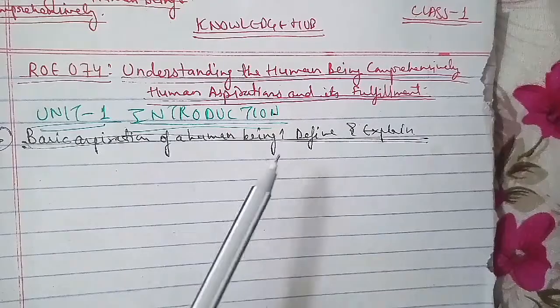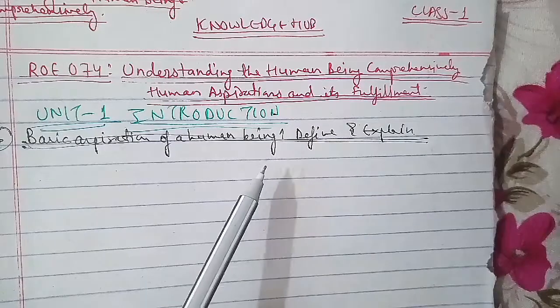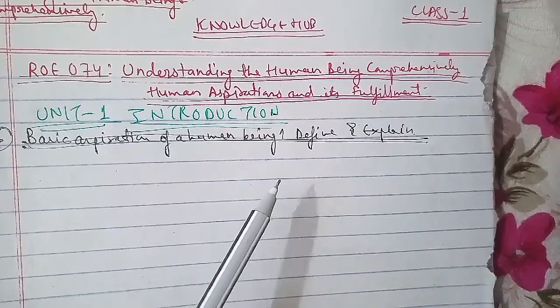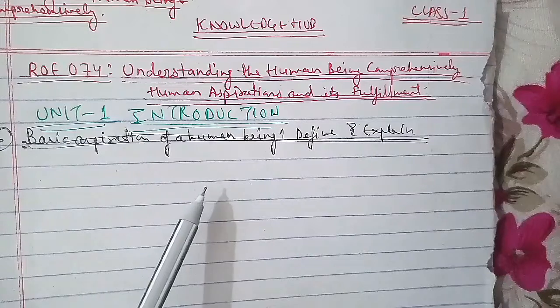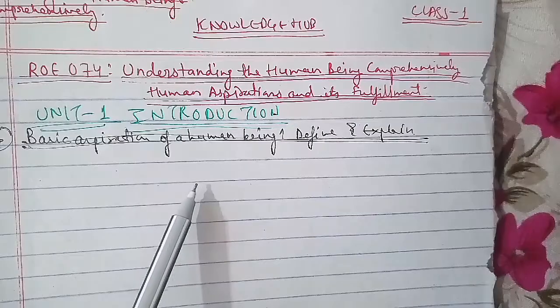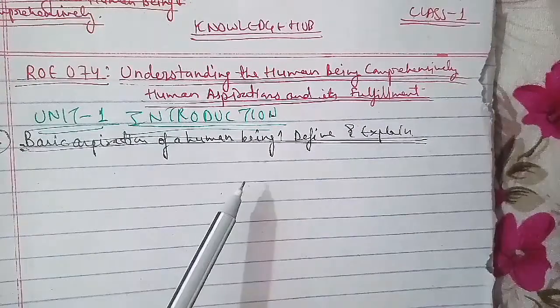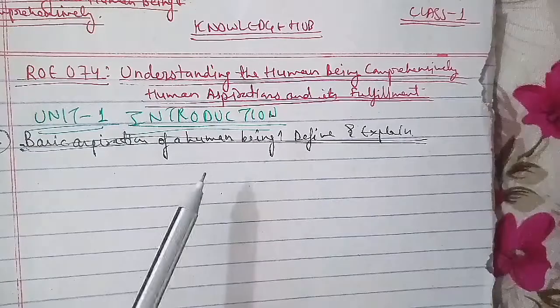This all comes under the basic aspiration, and that is what you have to explain and define as well. Now the question being asked is, how do you look at your basic aspiration? आप किस तरह से अपने basic aspiration को देखते हो? Is it to be, to get, to become? Justify your right priority with example as well. So we'll discuss this as well. First we'll discuss the basic aspiration.